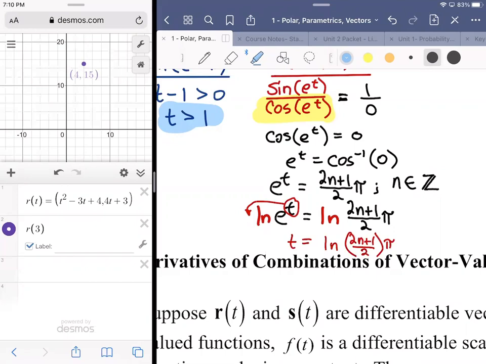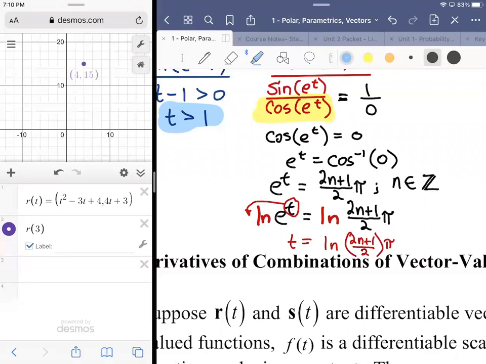I could use logic and create an and sentence, saying this and t is greater than 1, but it's not very elegant. Actually, not much of this is proving to be very elegant right now. But if we could just restrict this so that it doesn't include values of t that are less than or equal to 1, then we'd be in good shape.